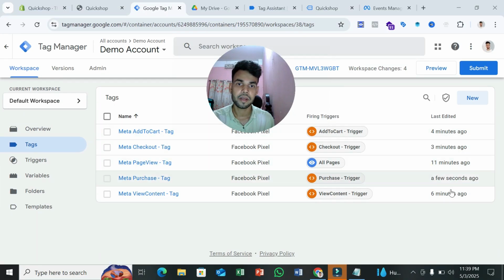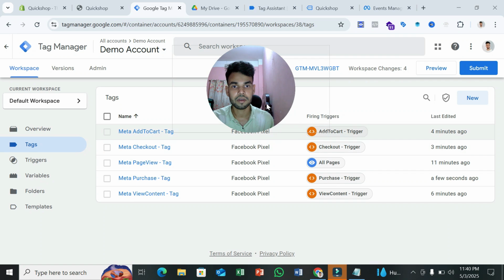So let's repeat what we did. We just created a Google Tag Manager account, then we connected the Google Tag Manager account with our website. After that, we had to enable the DataLayer variable, because without enabling the DataLayer variable, you can't send this kind of information like product price, product item, product information. You can't send it without DataLayer. And after enabling DataLayer, what we did, we just created some triggers and then some variables, and after that we just created some tags.